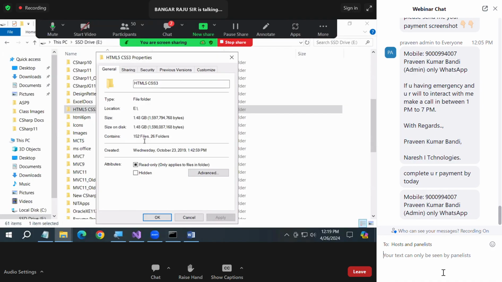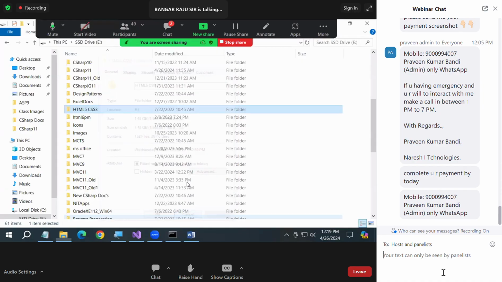What do you use a folder for? Storing. You can store files on a drive directly now. Why do you need a folder again? Wrong answer. Storing files is a wrong answer, because you can store files directly on a drive also. Is it mandatory to create a folder? Then why are you creating? Grouping. What is that? Grouping.